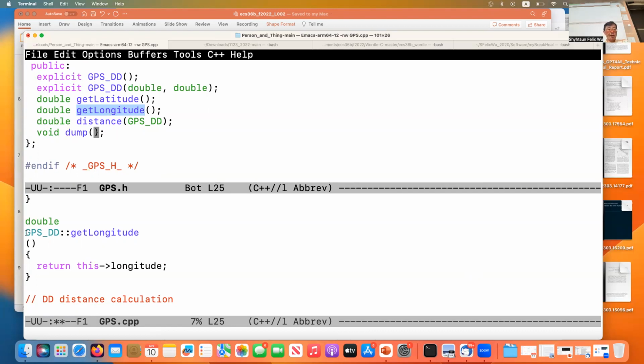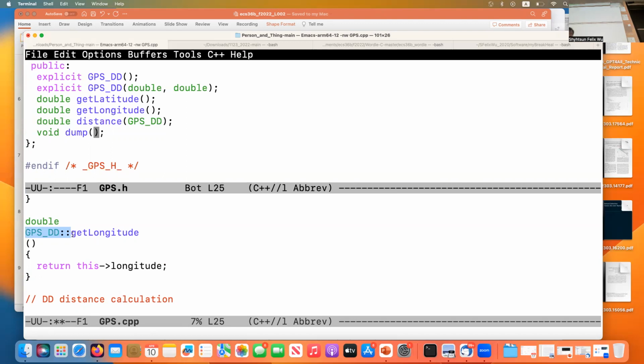If you forgot to put GPS_DD colon colon, basically that function is not linkable to your class definition. So you have to add the class name in order to specify that this is the member function that corresponds to that particular interface function.